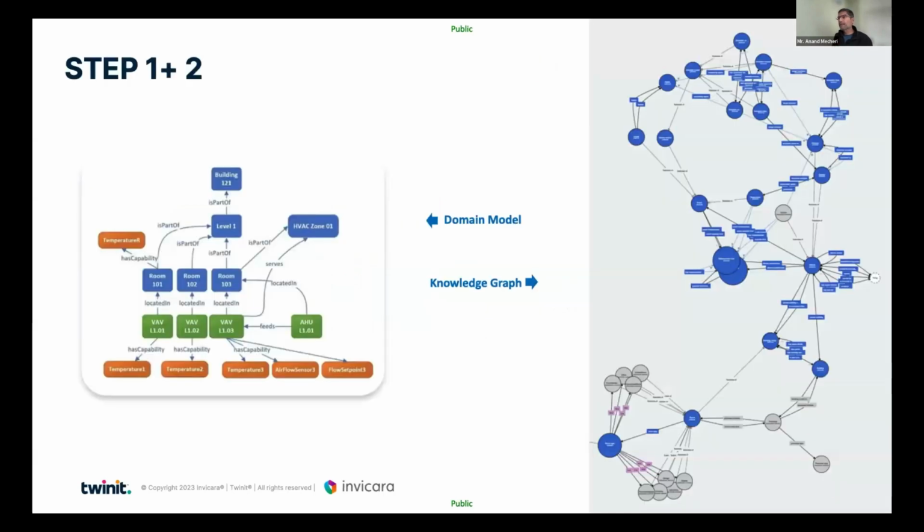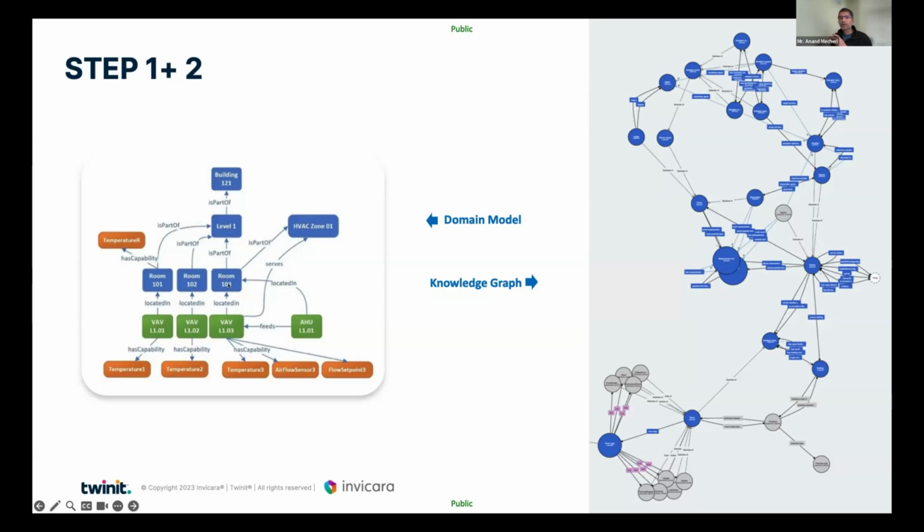And these are a couple of examples. So if your concern is, for example, a building, this is the real estate core ontology, or adapted from that. And what it's saying is that you have a portfolio of buildings. I want to identify every building in your portfolio. I want to know how many levels make up each of those buildings. I want to know what are the rooms within each of those levels.